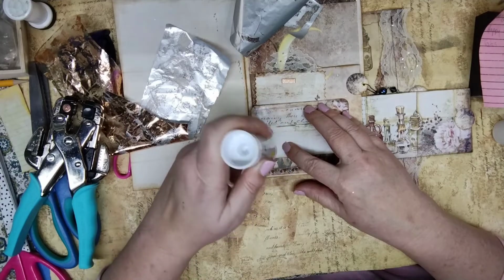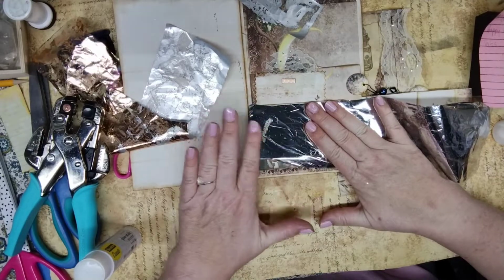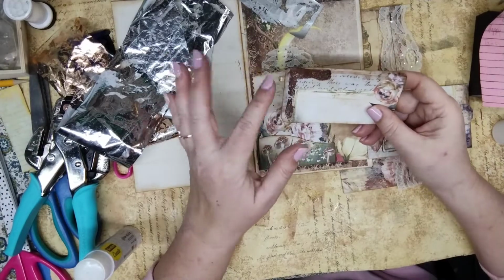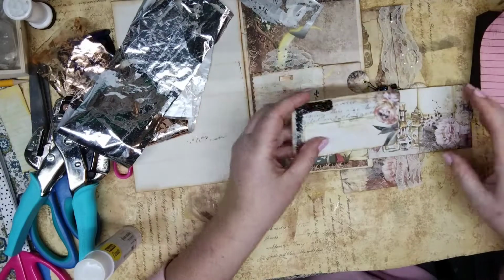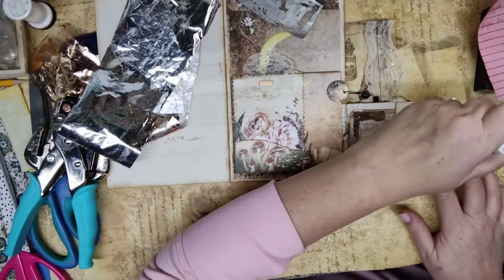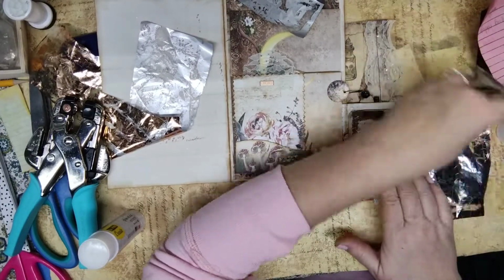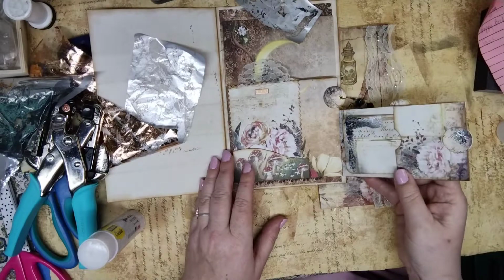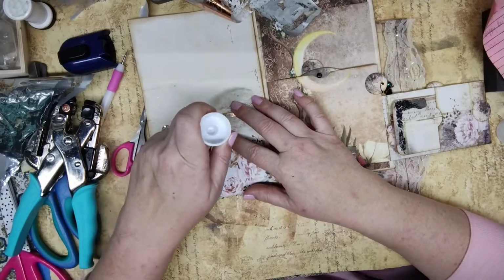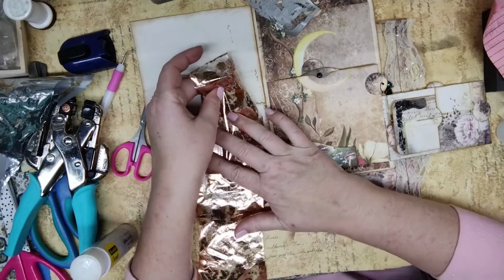So, put lots of silver on this one. You just smooth it. If you're using a glue, you want to wait for a second for it to get tacky, but if you're just using the glue stick, it's pretty darn fast. In fact, you want to let it dry a little bit before you start closing everything up on it. When I'm done, I will pull everything out. I think that is awesome. It's a great tip when you're working on something that you can't put a lot of thick, heavy things on.